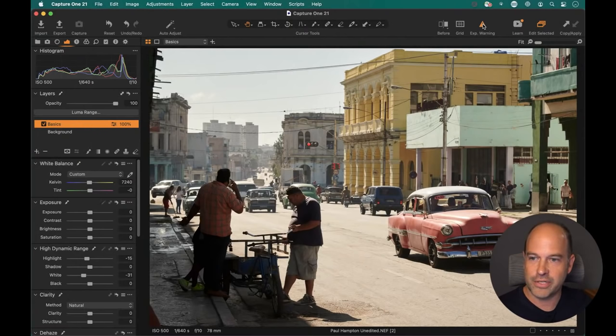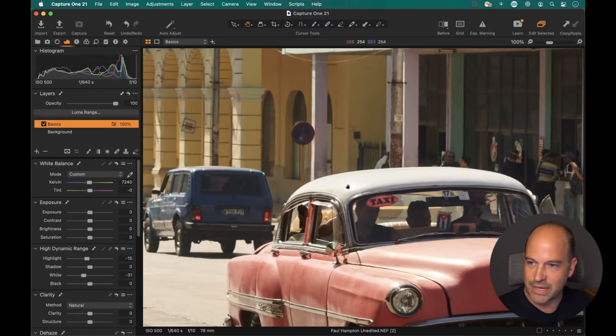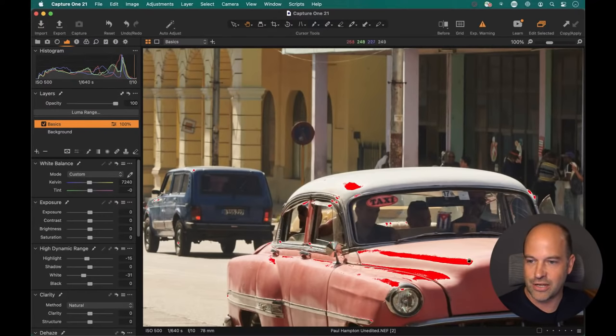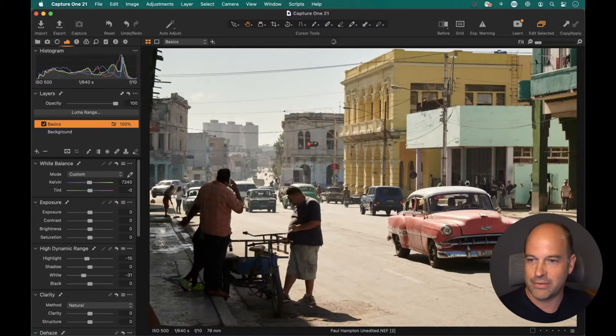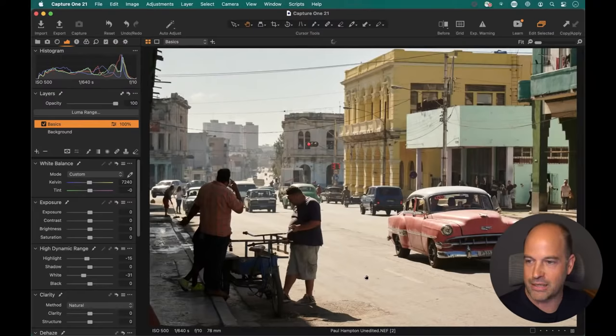If we turn on our exposure warning, we've got a little bit of burnout there, but that's fine because we can see it's a specular highlight where the sun's bouncing off. No point recovering that. There's just a touch on the bonnet as well, but I feel that's almost a bit of a specular burn going on, so I'm not worried about that too much. The main thing was just to get some detail back in the roof lining, like so.